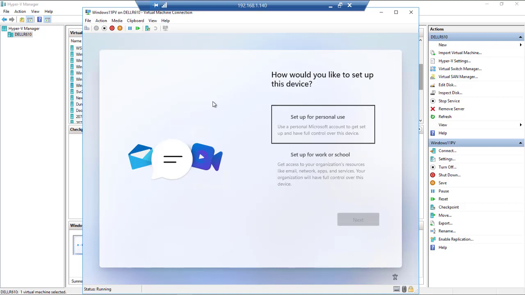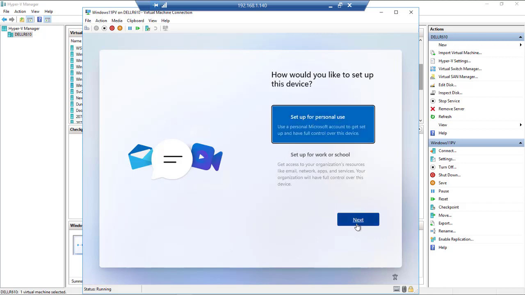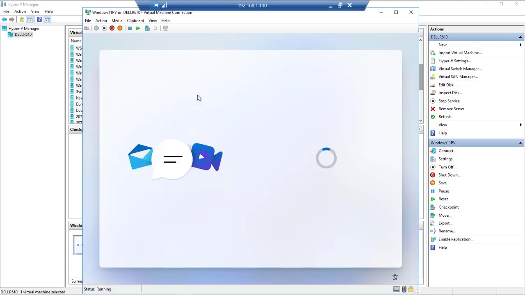And I said before, I had a Microsoft account I could use. And I could also set this up for work or school where I might have the Azure Active Directory, and I want to join this computer to the Azure Active Directory. Also, aside from join, I could enroll it in Microsoft Intune. Many of those things could be done, but I'm not going to do that yet. I will do that in a future update of this. I'm going to set it up for personal use, which requires a Microsoft account. So that should be the next thing it asks me now that I've said next.